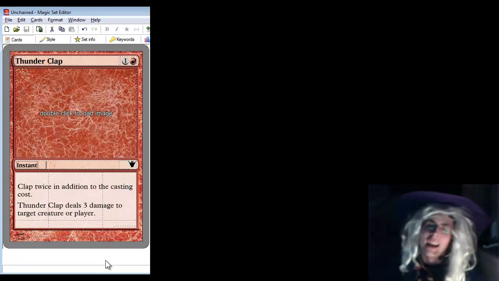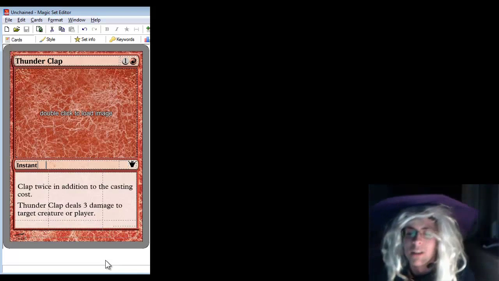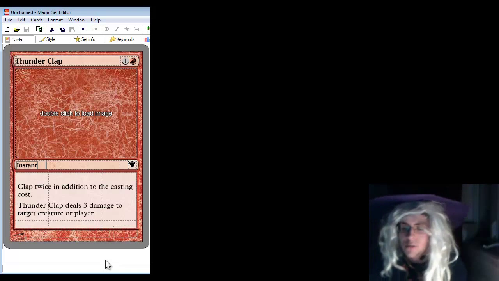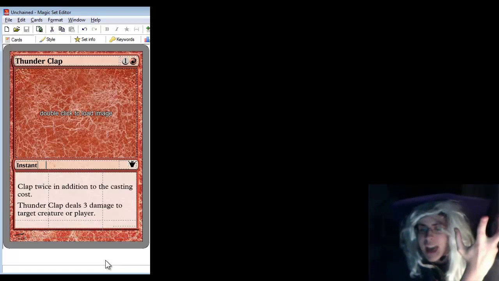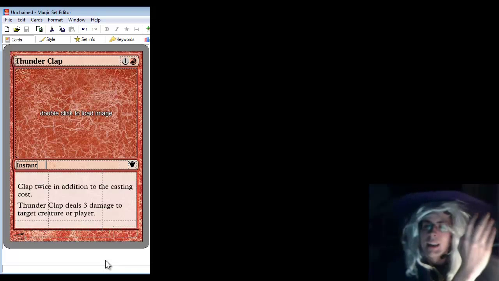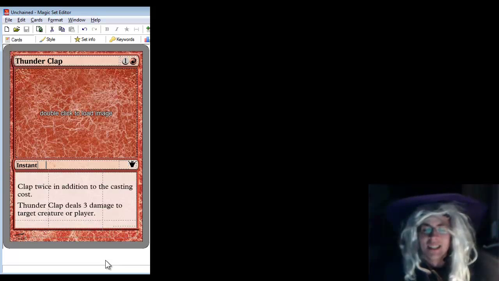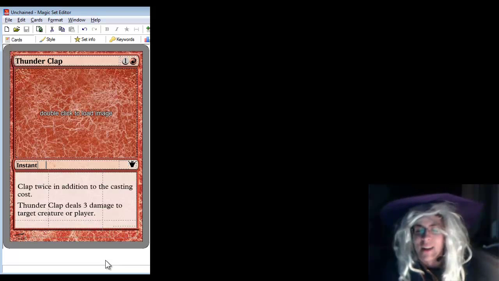Thunderclap. Remember how I was talking about the angry amputees earlier? Where you had to put an arm behind your back? If you were playing the amputees, you would kind of be screwed, because how the hell can you clap with one hand? You have to clap in addition to the mana cost to do 3. Okay. This is strictly worse than Searing Spear, which is strictly worse than Lightning Bolt. Then again, Lightning Bolt is way too good for most formats anyway, so yeah.